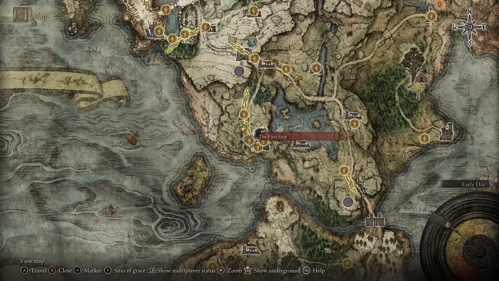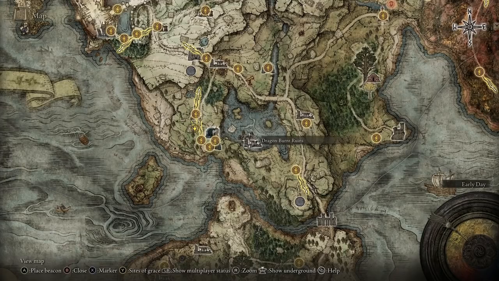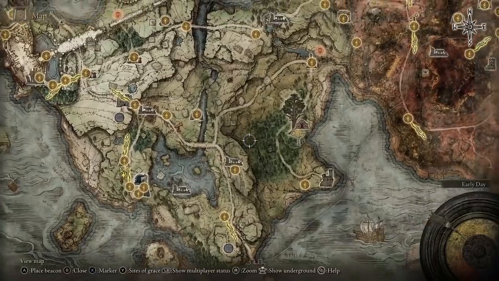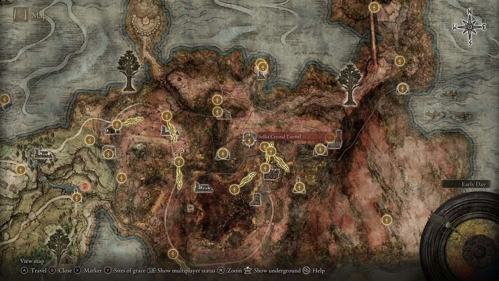So over here is the first step. You need to head east over to Dragonburnt Ruins. There's going to be a chest down some stairs in the main section of the ruins. It's going to be a trap chest, and it will actually teleport you over to the Crystal Tunnel. And when you are in there, do your exploration and stuff. There's going to be a corpse that's guarded by 2 of the prawn miners.